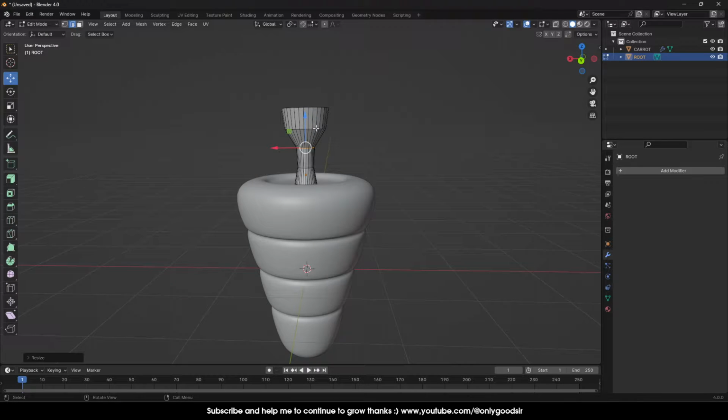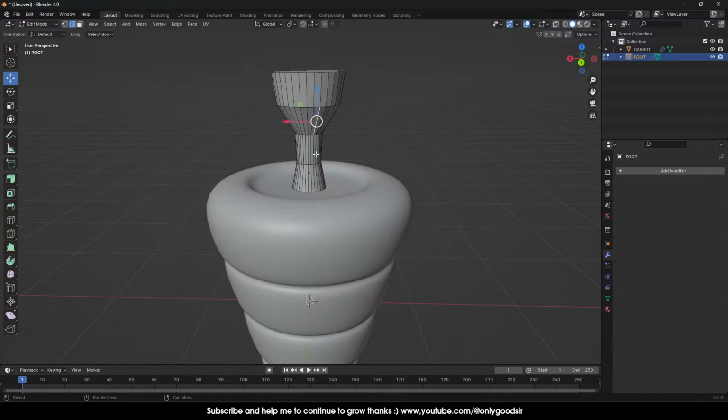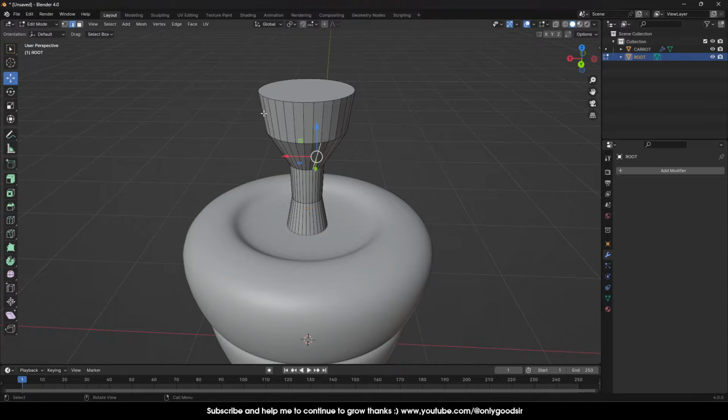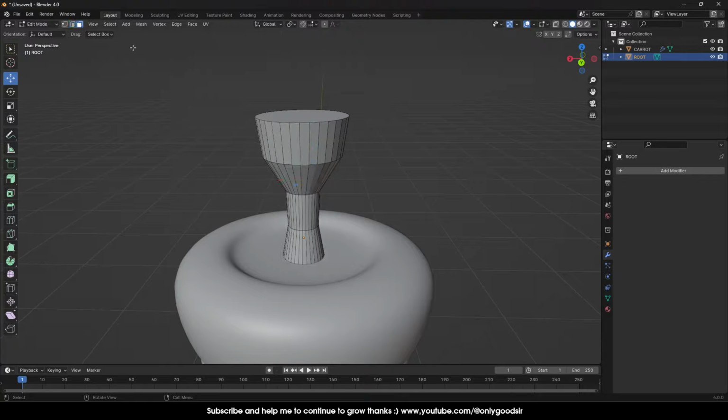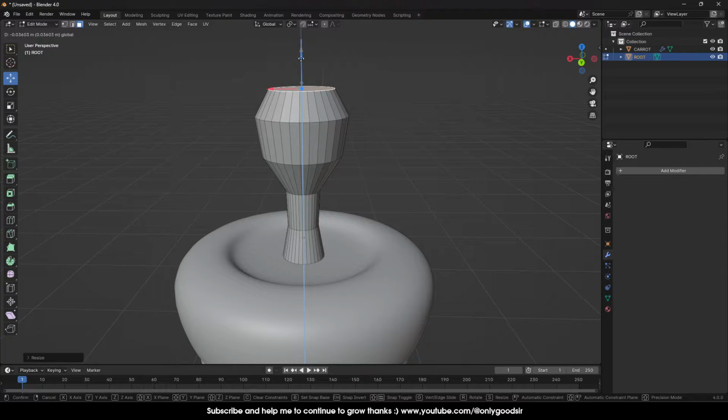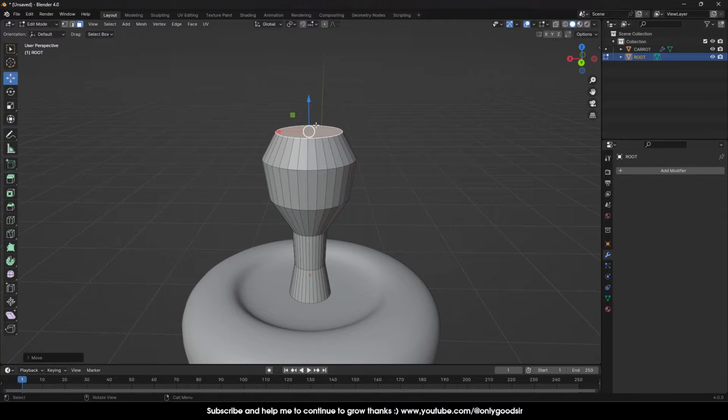Like this, and then it kind of bulges out. So then you have this kind of big round end on the root. With this top face selected, we're going to extrude up. You can either press E on the keyboard to extrude, or you can click over here on the left side and say extrude region, and just drag this up and kind of scale this in. There we go. S to scale as a shortcut. And then I'll press E as a shortcut, and then just right click and move this up and scale.